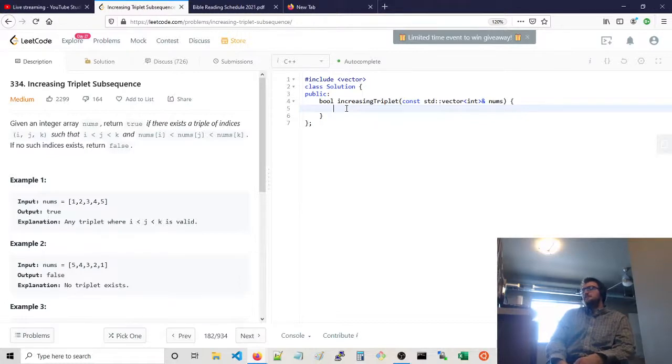There is a small caveat here with regard to longest increasing subsequence versus longest non-decreasing subsequence, and whether or not you're allowed to have duplicates in here.